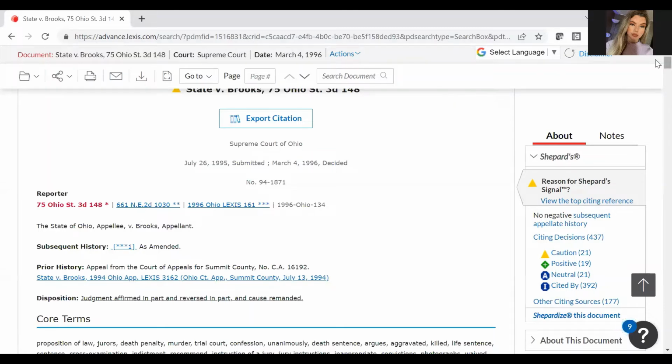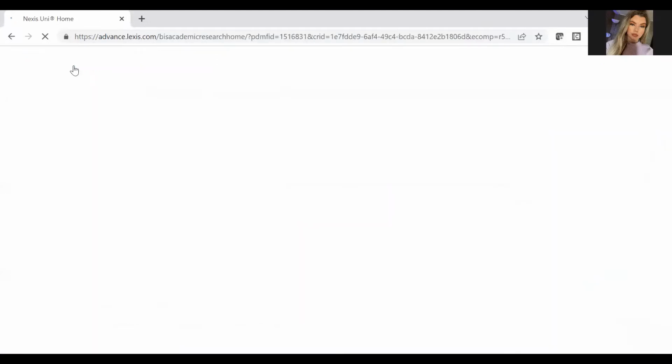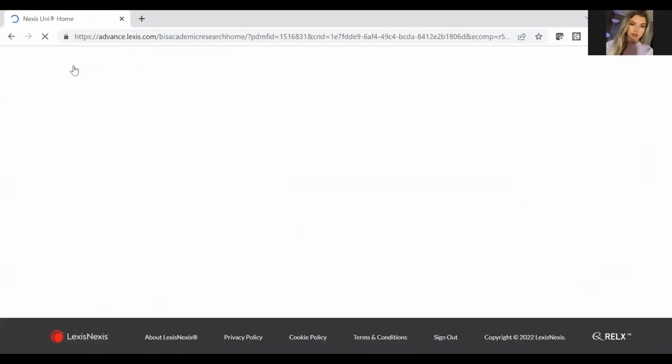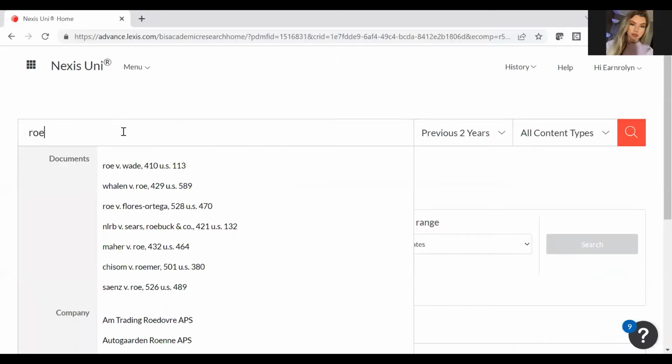Okay, so going out and getting a case, a decision by citation, we try to give you a lot of flexibility. Now I'm going to go out and retrieve a case, a decision, an opinion when I know the name. So I'm going to start typing Roe, because I'm thinking of the case of Roe v. Wade. Now, as I'm typing, the system is trying to be helpful.